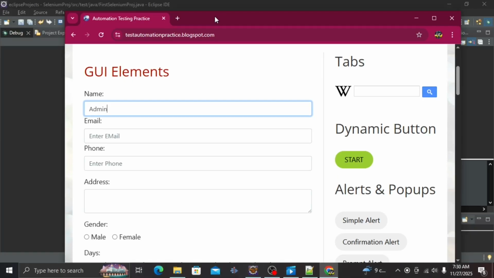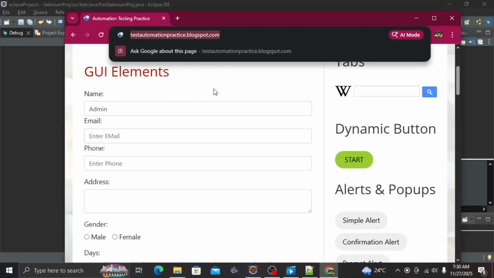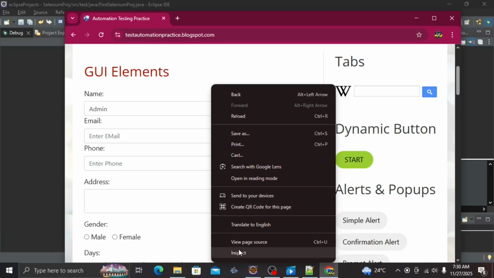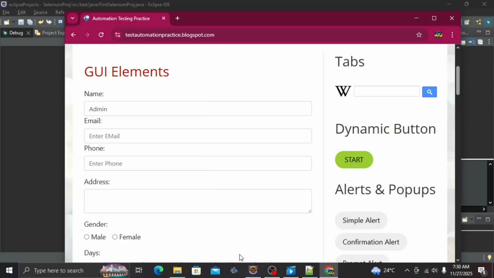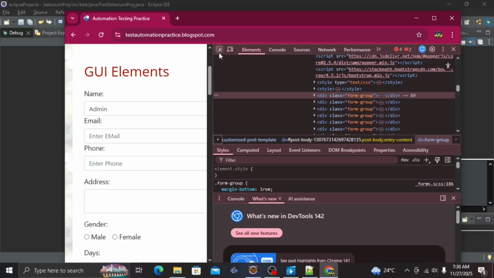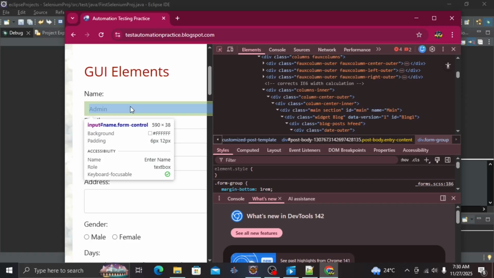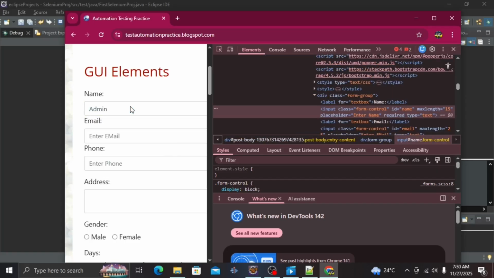First of all, we have to open up this particular web page, and here is how we can grab the web element. You can right click on the web page in the Chrome browser and click on inspect. Click on this element picker, then click on this particular web element that you want to handle.